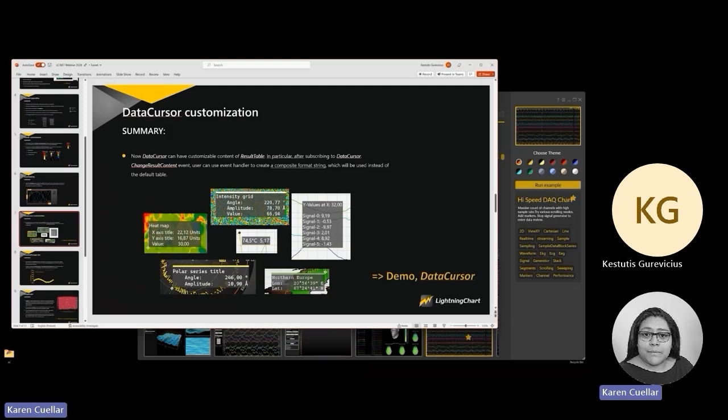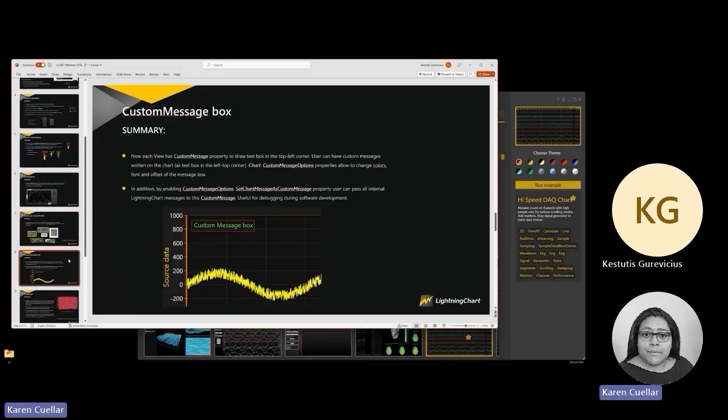So the sky is the limit. As long as you can imagine what kind of string you'd like to build, the event handler will provide you with information about the tracking point, and you just use that information to format your string. So that's about the data cursor.